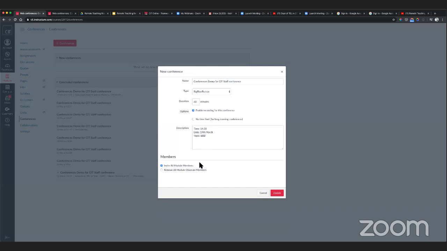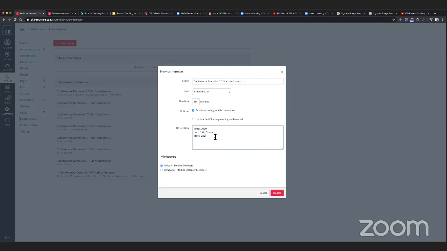Okay. So I'm just going to invite all module members, and that way, all of the students and any of the co-lecturing staff will get a message through Canvas to say this conference has been set up, and you obviously have the details here on when that's going to take place. Now, it's probably a good idea to use the announcements feature coming up to that session just to remind the students that this is going to take place.